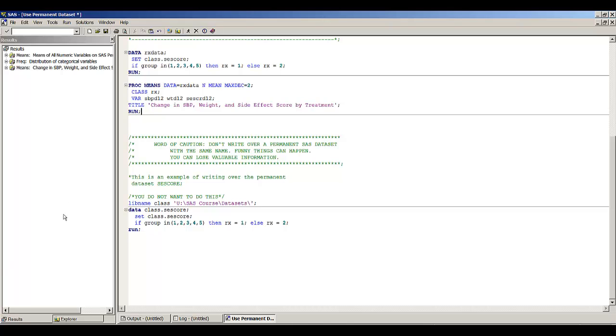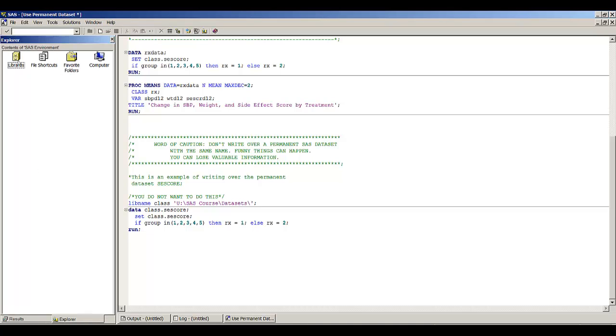The other thing I wanted to show you is that if we now go to the Explorer window, we can actually find the temporary SAS data set that we created, RX data, and we can take a look at that. So let's click on Explorer in the left panel, and then we're going to click on Libraries.